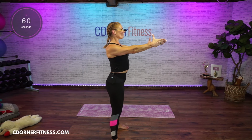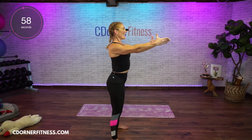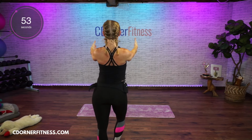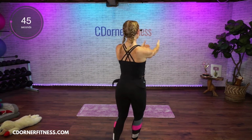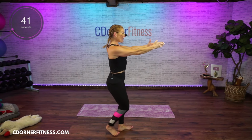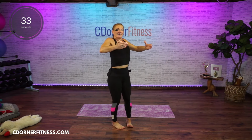Okay, ready? Retract. So you're gonna go back and forward. Okay, so again, look at this. Back, and it might actually even take you maybe 30 seconds to get this movement without bending your elbows, okay? Your hands might come out a little bit, like they might come out just a little. See how mine go a little wider? But what you're not doing is, okay, and you see what happens with my neck? We don't want to do that. Shoulders down, lengthen through the neck.